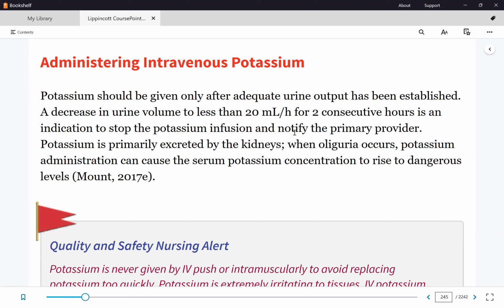So 1 milliequivalent should be in a 10 ml solution. Since the lowest potassium formulation you can give is 10, they will be in what amount of bag? 100 ml bag. So 10 and 100. Okay, so it's never undiluted. Are we clear? No, sorry.